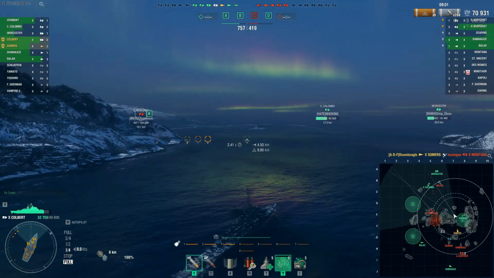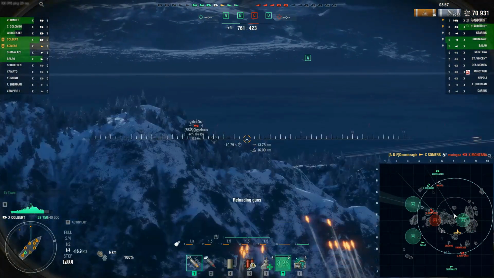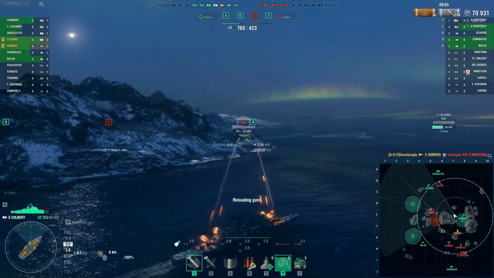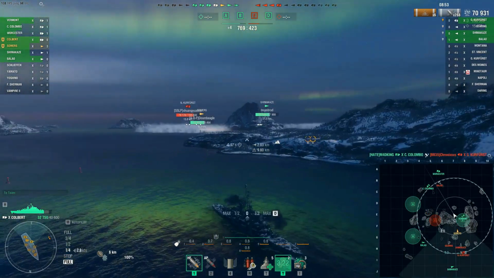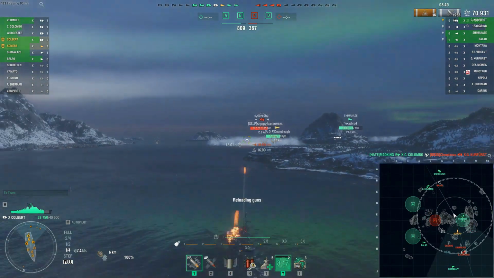So here I'm actually going to shoot at the GK because I'm tired of him still being alive, so I'm going to loft some shots off the island. And of course, as soon as I go to shoot at him, our team ends up finishing him off, which is great. Now we're going to use our speed to get turned around here.